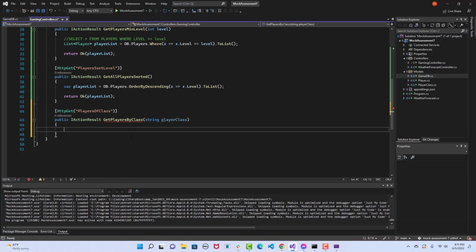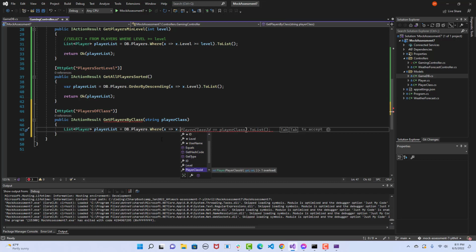All right, so I want to get all the players by a specific class. So let's do List<Player>. Again, you could do this on one line if you want to be fancy. I'm just doing it on multiple lines so you can see what's going on. If you do it on one line, it might be hard to read, but if you want to do this all in one line, that's hunky-dory. So let's do db.players.Where x dot, let's see, is it username?